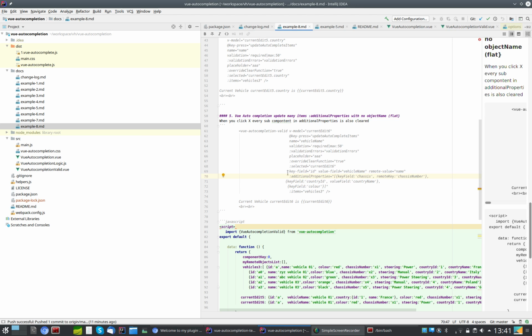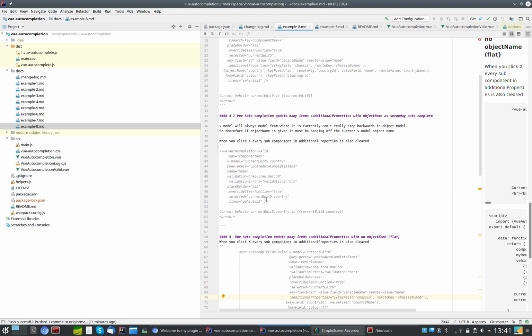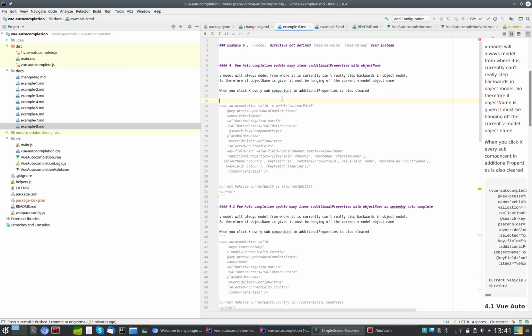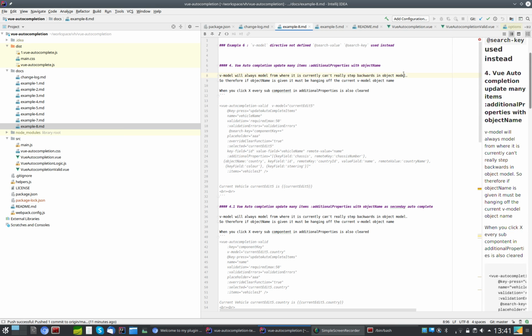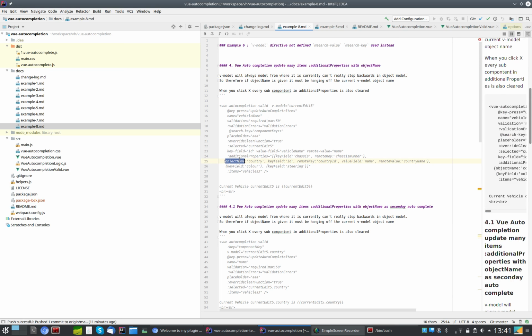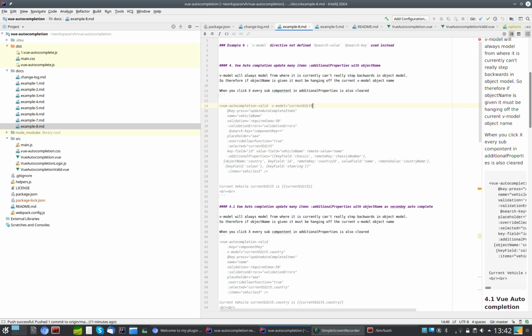And also the other factor about these additional properties. Maybe it's something I need to give more thought to, but I've made a note on it here, which is when you've got this object name like country, country can only reside within current edit 5 because we're only ever modeling this object. So we can't say something outside of current edit 5 because, well, we're just modeling that.